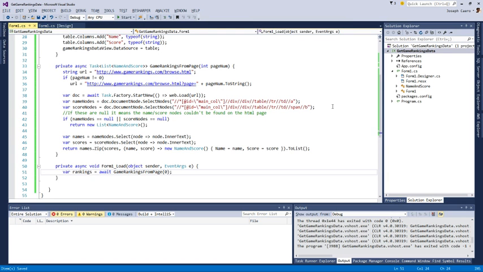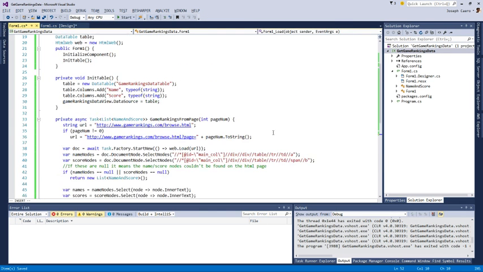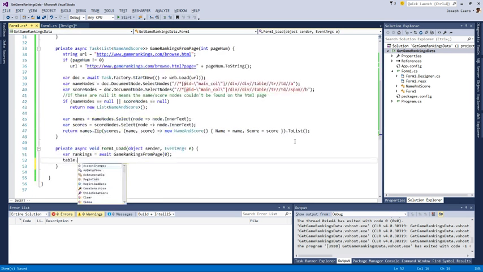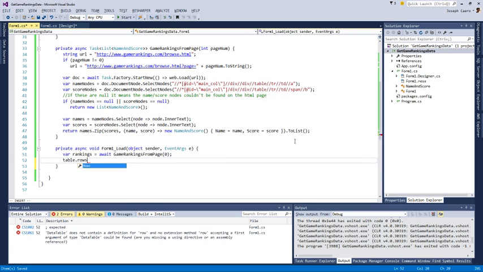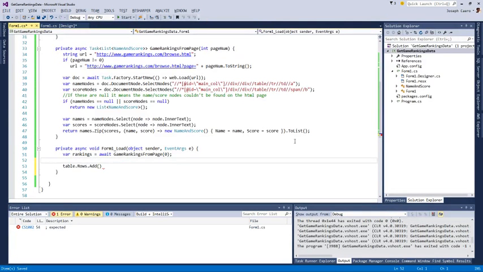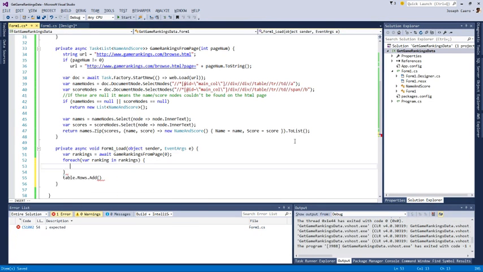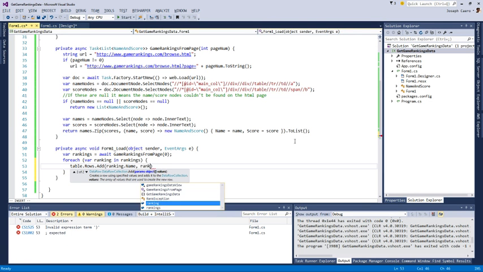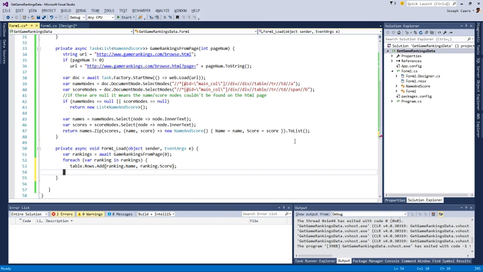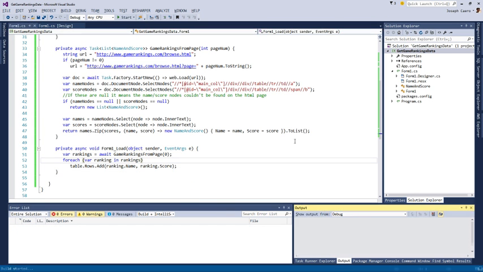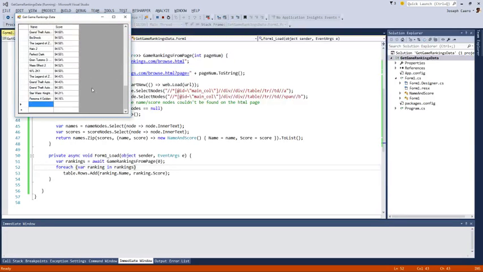Let's try just adding one page of rankings to the table. So we can just do table.rows.add. Just do a simple for each loop in here. We don't need these. And now let's see if it adds the score. And it does. That's good.